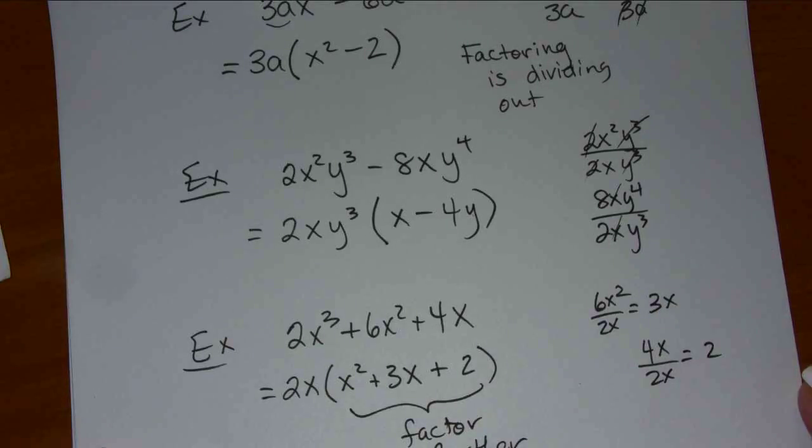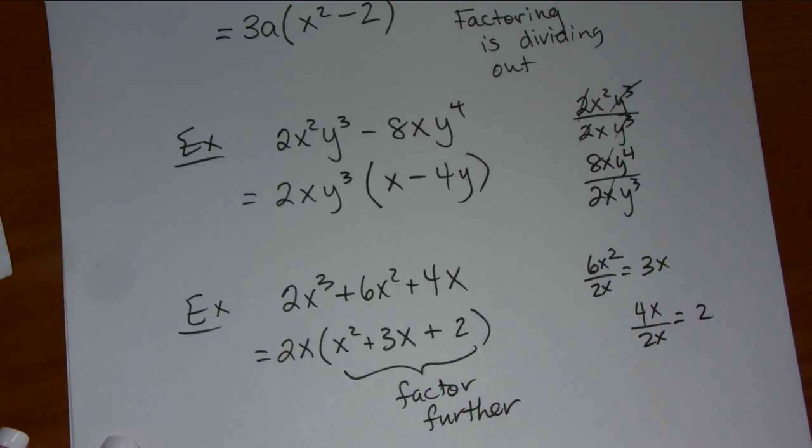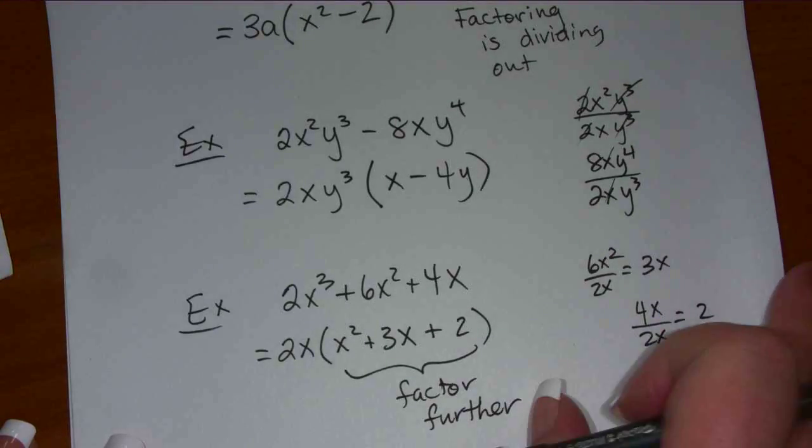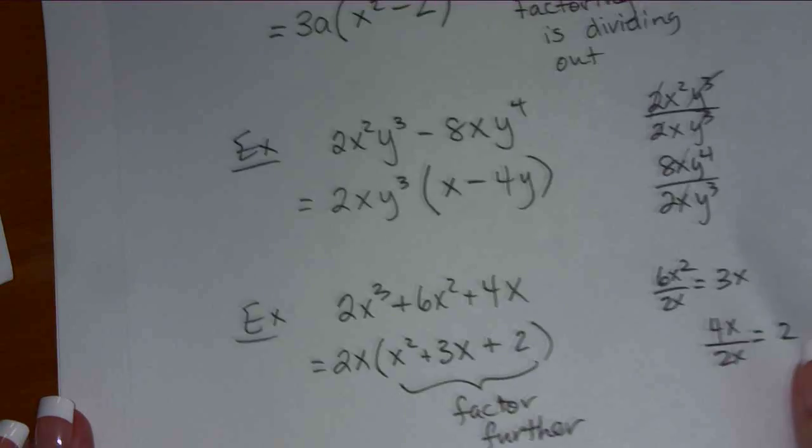And then we can factor that further, which is what we're going to do right now. Okay? So common factors is really when you have to factor something, and I'll tell you later when you need to factor something, but when you have to factor something, that's the first step: look, can I pull anything out to the front? Because that'll make anything you do later easier. Okay? So you always want to look and see, can I pull anything out to the front first? So that's common factors. So what we're going to do is factor trinomials.